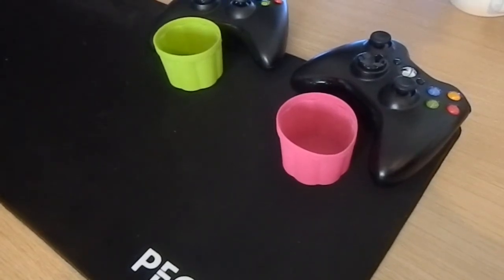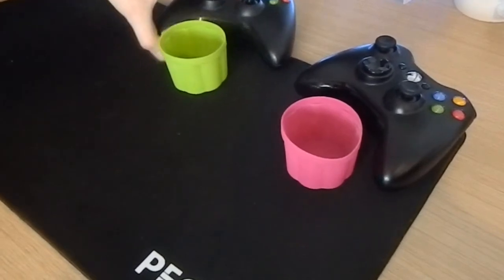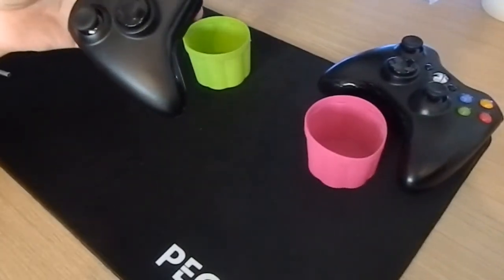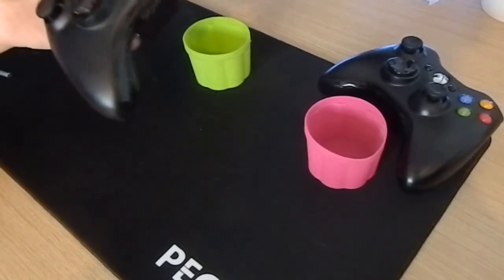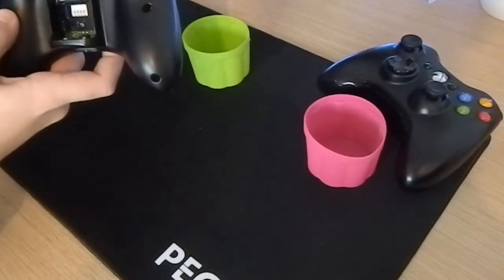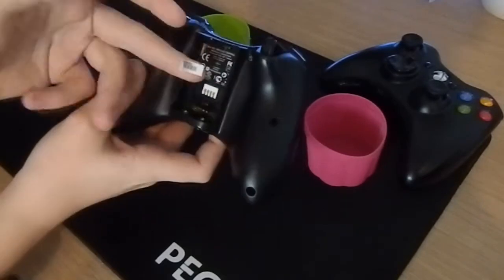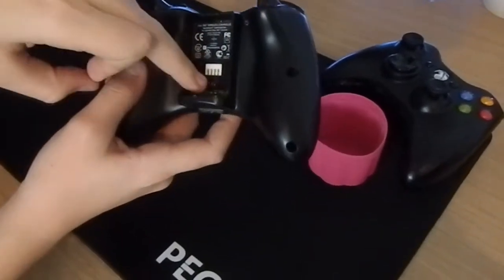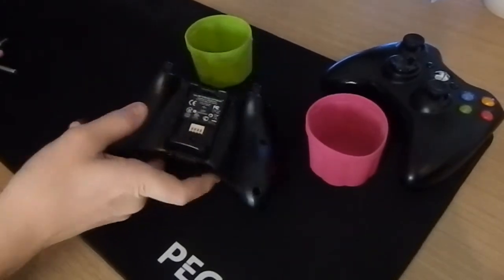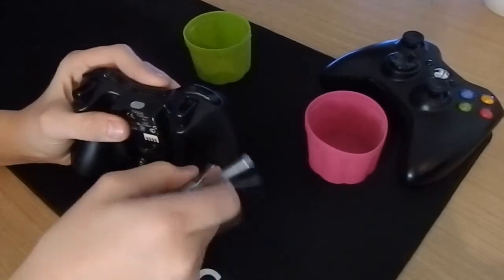So guys, we're going to begin disassembly of our controllers. Because it's all my idea, we're going to start with my controller, so that if anything goes wrong, Dan's controller is going to be fine. First of all, you will have a sticker that looks like this. You need to remove that to get to the seventh screw. So now we're just going to work away with the T8 screw and get this all undone.